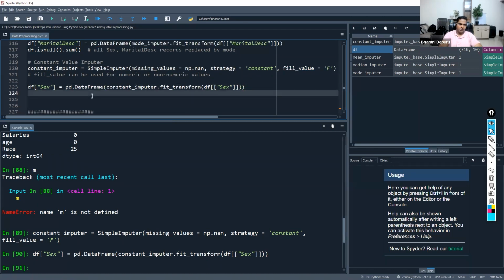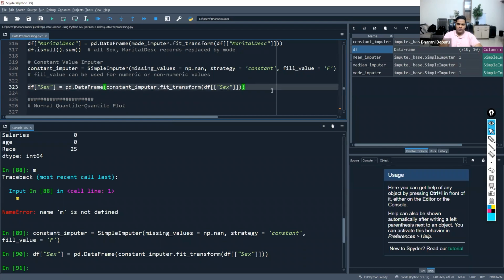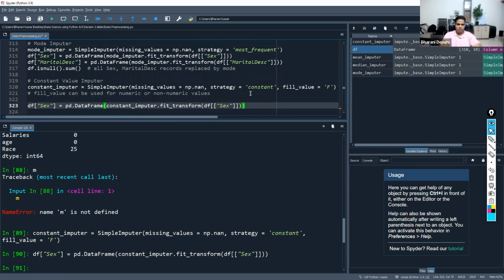Okay, so these are a few imputation techniques which exist. A few other imputation techniques we would certainly talk about when we get into the discussion of algorithms, predictive modeling techniques, or machine learning algorithms. When we get into that, a few of these techniques we will redo.